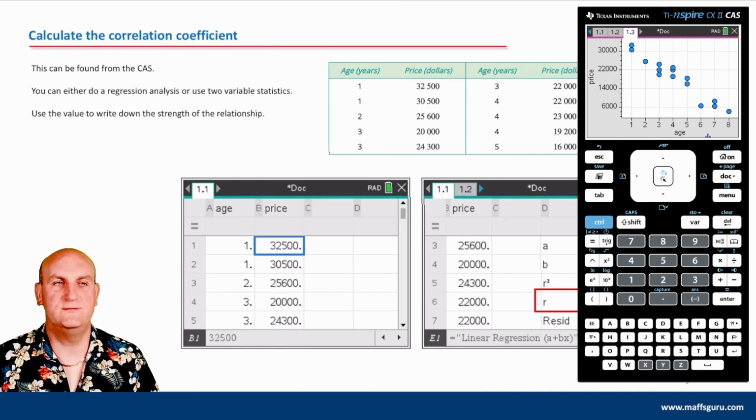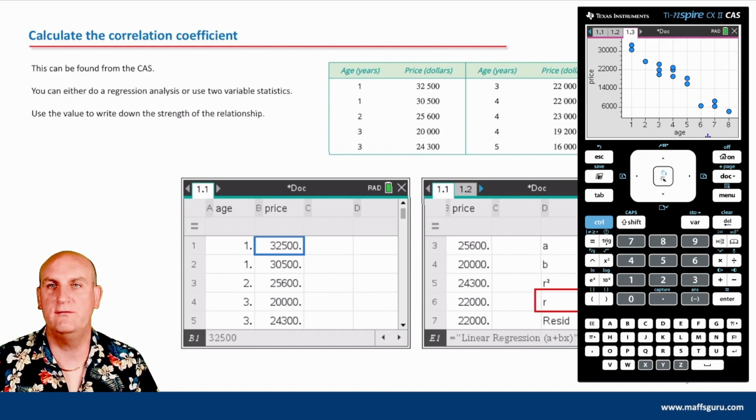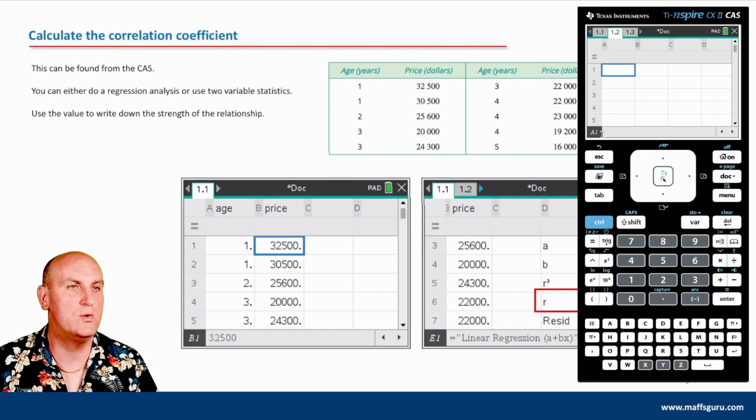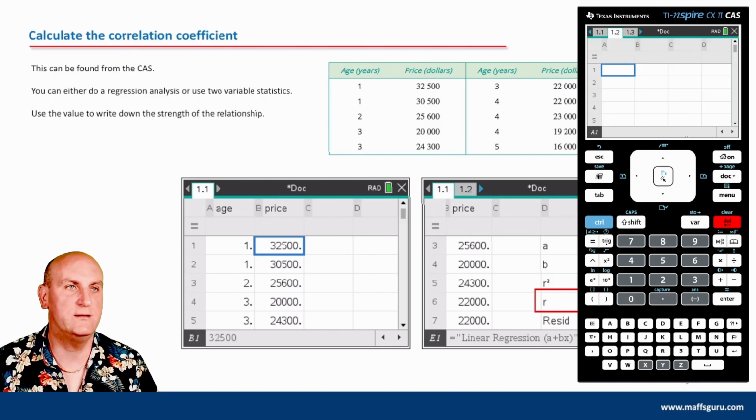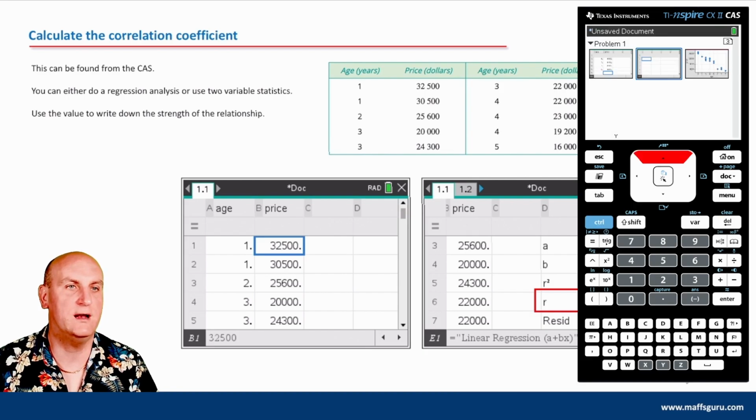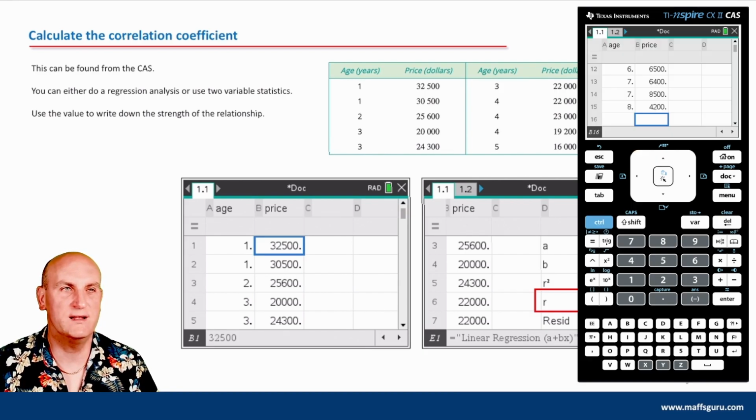There are lots of ways of doing this. I'm going to show you another way a bit later on. I'm going to get rid of this middle screen here because that's going to annoy me by doing control and the up arrow, and then I can just hit delete. Try again, control and the up arrow, and then hit delete. And let's go back to that screen there.